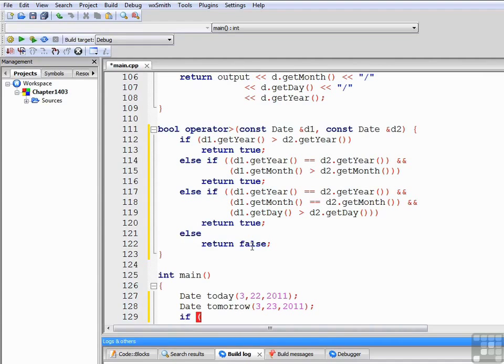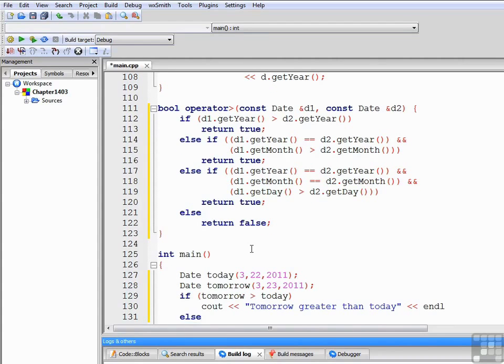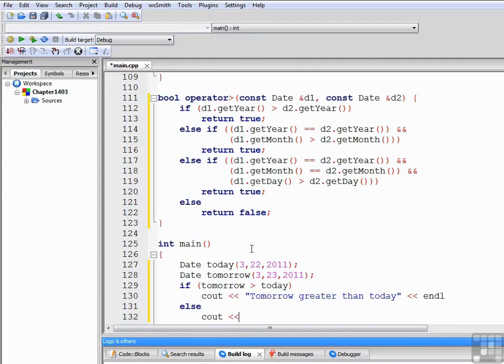And then let's say if tomorrow is greater than today, cout tomorrow greater than today, else cout today greater than tomorrow.